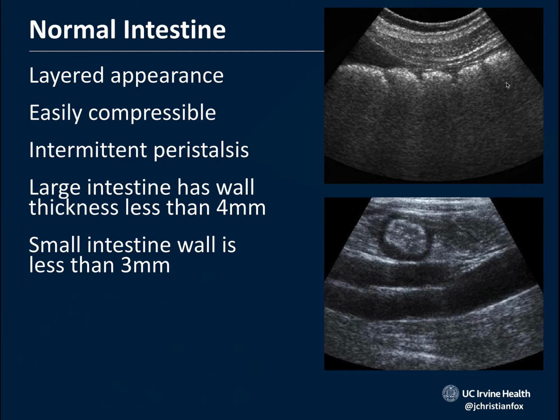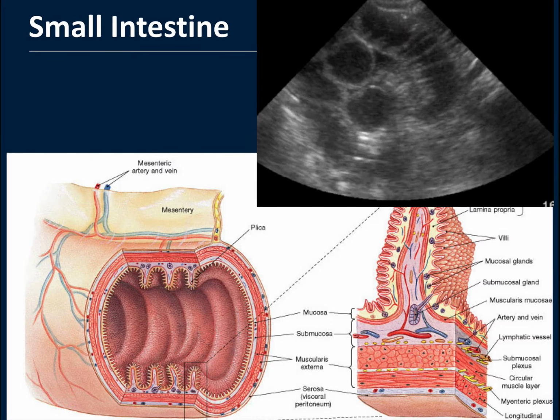And just think about the wall thickness of the bowel. The large intestine is usually less than 4 millimeters, and the wall thickness of small intestine is less than 3 millimeters. So here's a loop of small intestine mid-peristalsis, and you'd want to make sure that this hypoechoic outer layer is the wall, and you would measure this region right here, making sure that's less than 3 millimeters in small bowel. This is just some vasculature, probably some iliac vasculature down here.